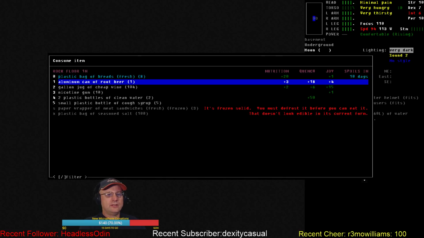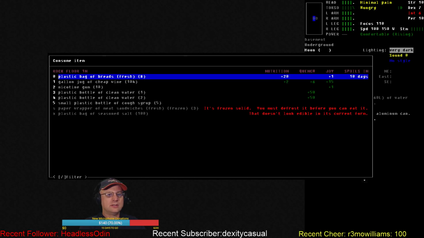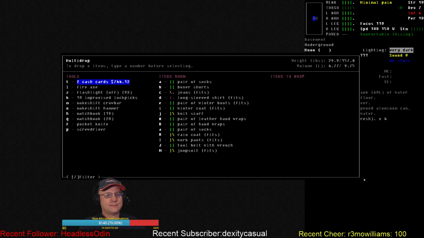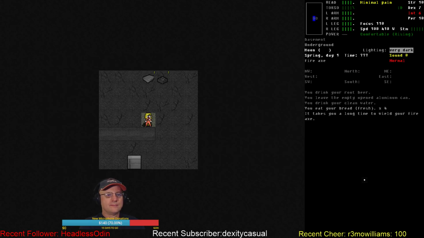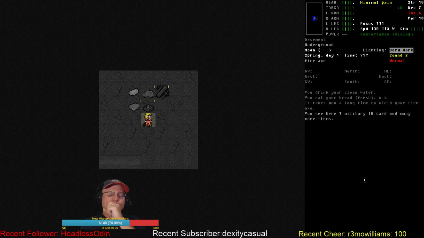Alright, so what do I got to drink? We'll have the root beer and the clean water and some bread. Can't imagine why the bread hasn't frozen. Okay, so we got a water supply. We got some gear we need to clean up. I think it's time to head over to the fire station. Fire station's gonna be rough.